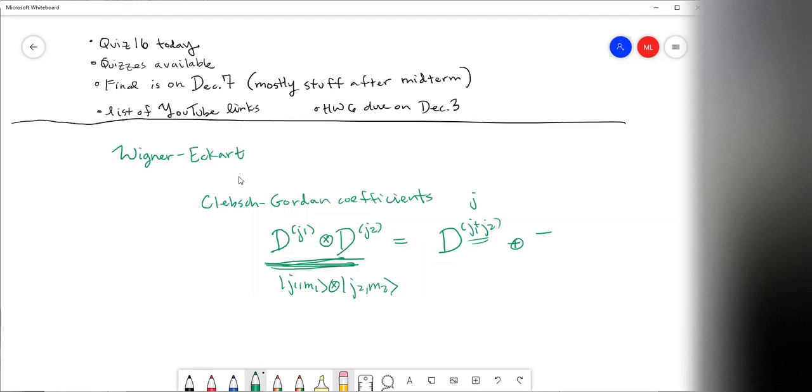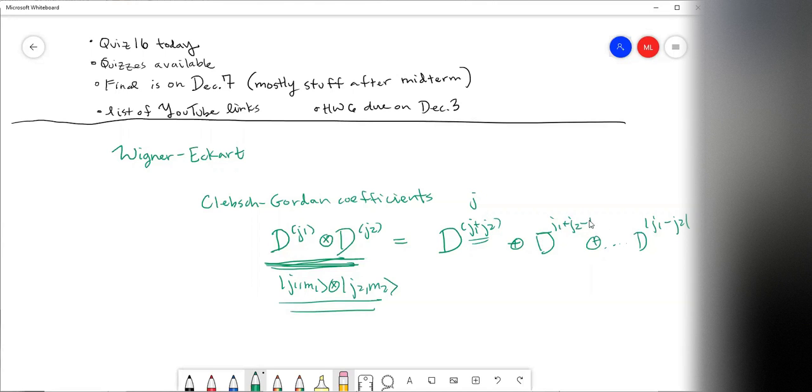And that total J ranges from J1 plus J2 all the way to J1 minus J2. And it's the Clebsch-Gordan coefficients that connect you from this basis, which is not a good basis because it's reducible, meaning the states in there all rotate into each other, and there are pieces of that space that secretly don't rotate into each other, but you can't tell because it's in a bad basis. It breaks up this space into a set of spaces where all the states rotate into themselves and not amongst each other at all, right?